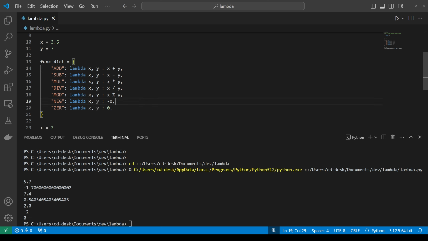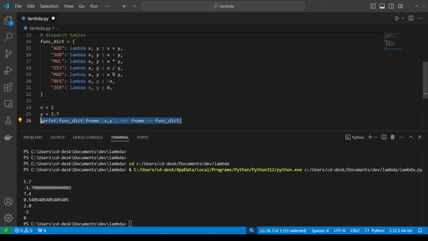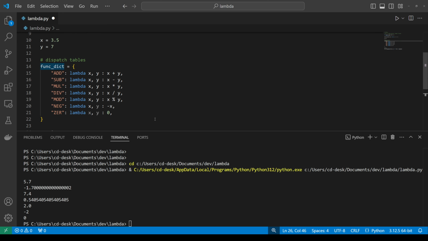So most commonly, I see Lambda functions in something like this, a function dictionary. And these function dictionaries, I have learned to call them dispatch tables, because I think the understanding is some entity, in this case, this testing script, dispatches some functions on some values whenever it is called. So I think it's like a dispatcher for like emergency services or something like that is my understanding.